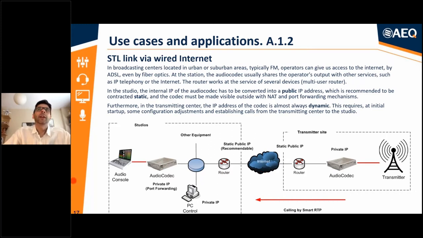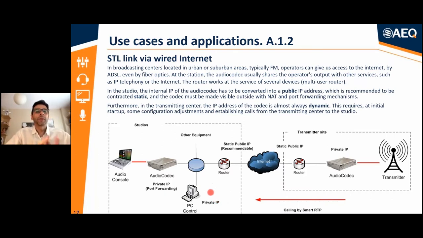But there is a small drawback about this, which is that sometimes the transmitter side is unattended, or you don't want anyone there to make the call towards the studio. You want to control everything from the studio. But fortunately, our codecs also have an option to allow for control actively from the audio codec to the control PC. In the same way as we did with the audio, we can configure the transmitter side audio codec to make a control connection towards the public IP of the studio, and we make a small redirection in the router for the control port towards the PC for control. So in this way we can easily control both audio codecs from the same PC in the studio, and we can make the call from the remote end towards the studio very easily.